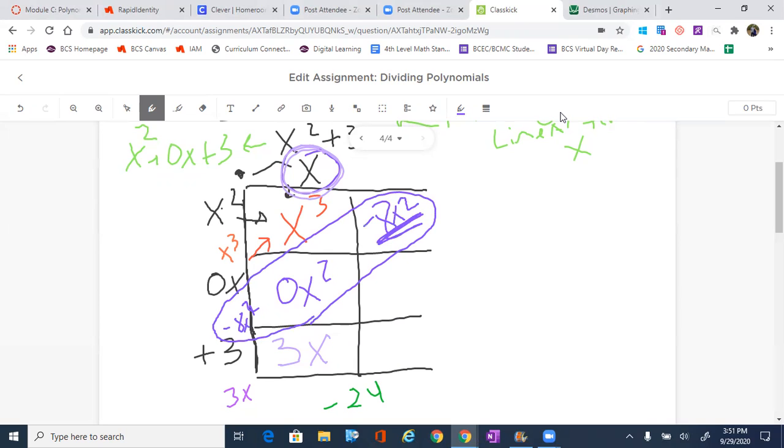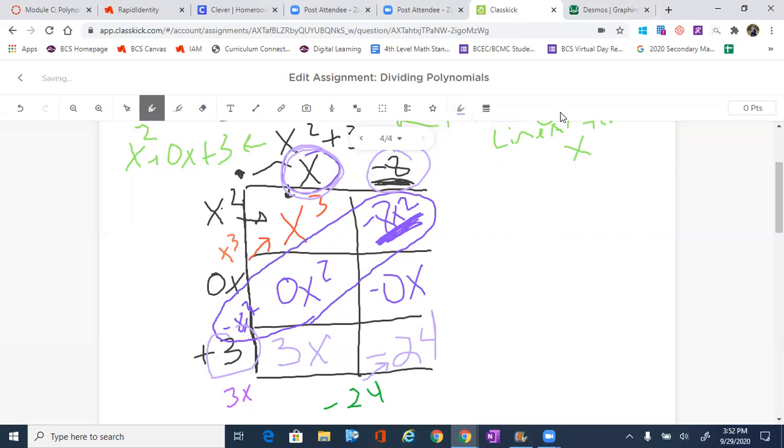Well, finding out this first spot gives me the information I need to find the next missing spot at the top of the box. So what do I multiply x squared by in order to get negative 8x squared? Well, I've got the x squared, I just need a negative 8 here. And now I just work my way down just like we did before. Negative 8 times 0 is negative 0x. I bring out the next color. Negative 8 times positive 3 is negative 24.